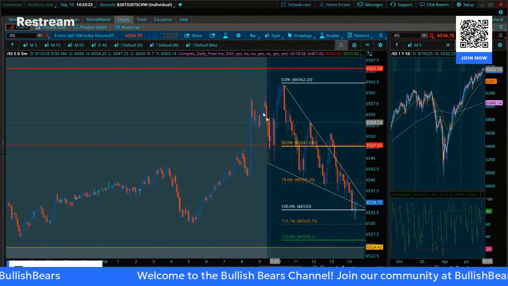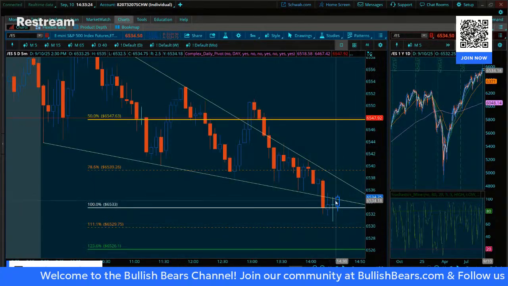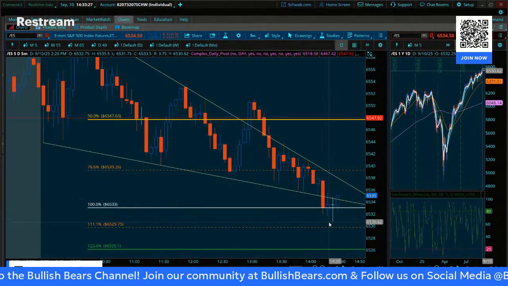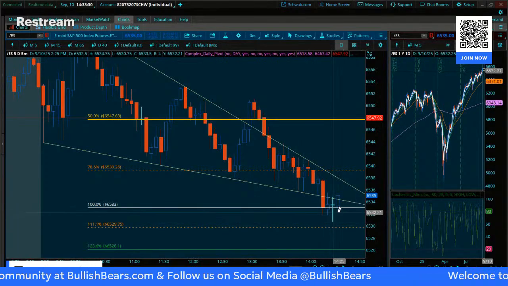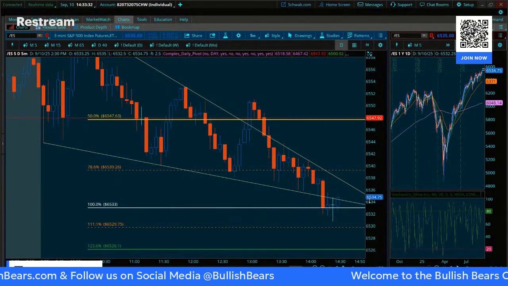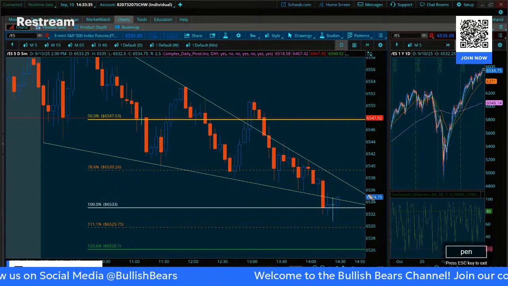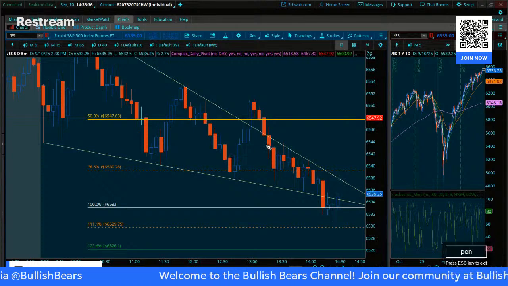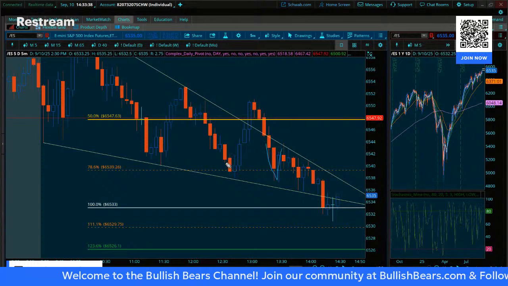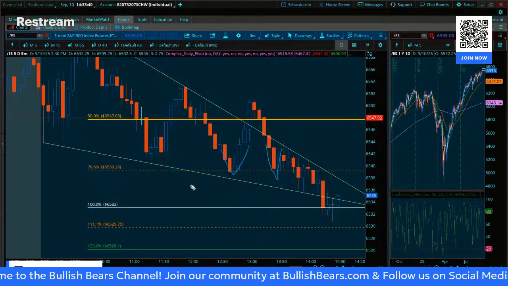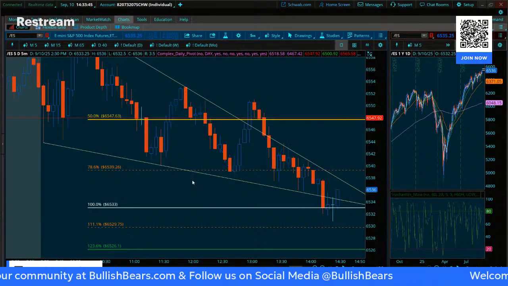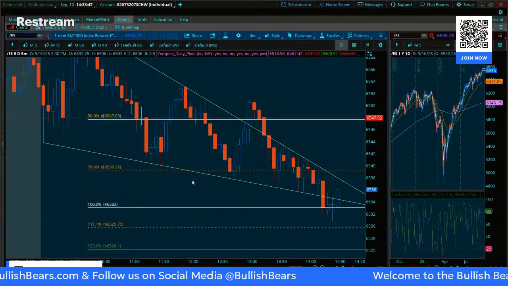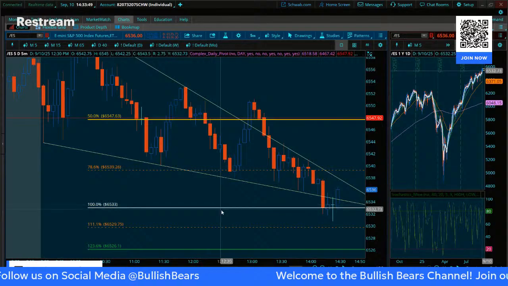The problem with this is this isn't a 3-bar reversal. It's not a 2-bar reversal, and it's ugly. If I was looking for a reversal, I would want a nice clean 2-bar like that one or like this one, and we don't have that. It doesn't have to be that. We can go up without a nice pattern, but if I was looking to trade it, I would want a nice pattern.